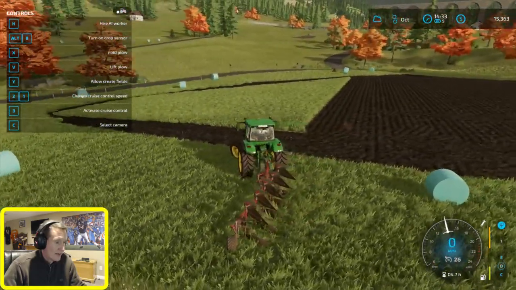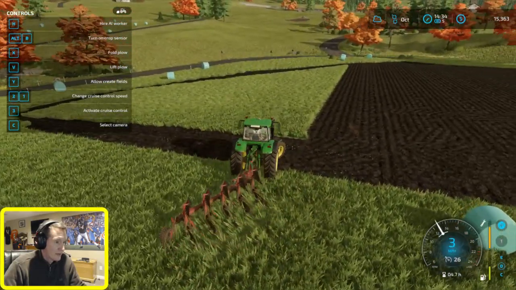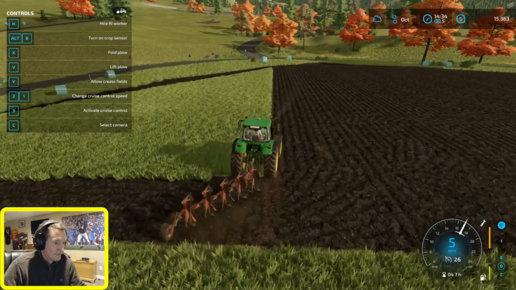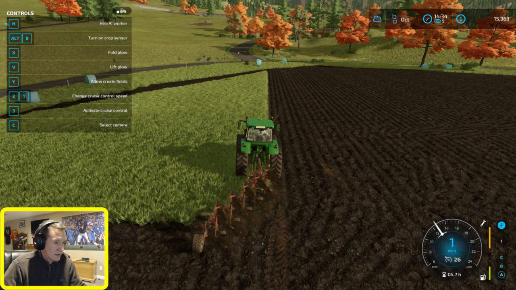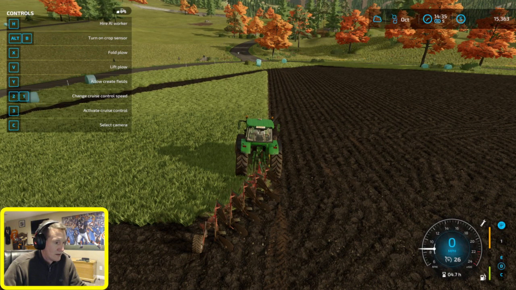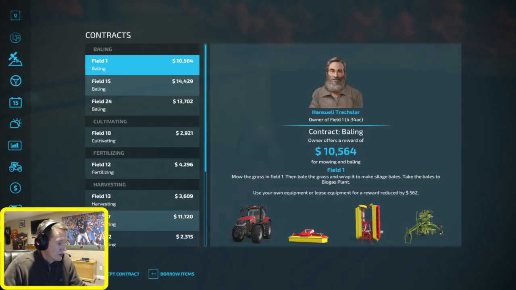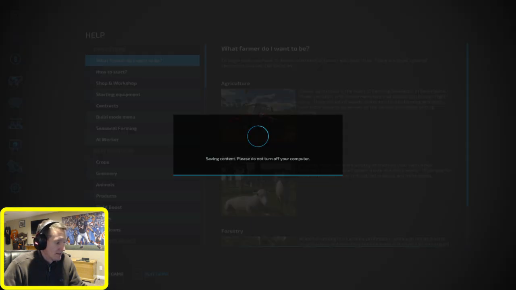Well, we did a good job plowing, though. And we knocked most of those bales off the field so that we can come back later and pick them up. I'll have to do the same on my other grass field over here. Alright, that's lined up pretty good. Sure. Turn off the tractor, and we're going to go to here. Where's that to save? Save game. And then we'll quit the game.